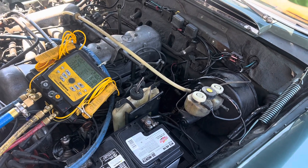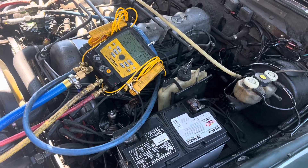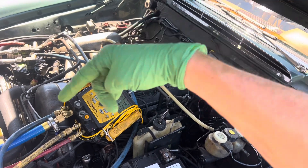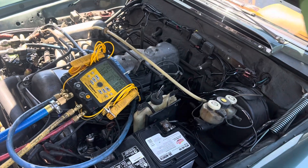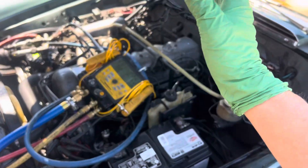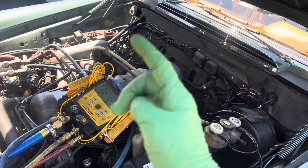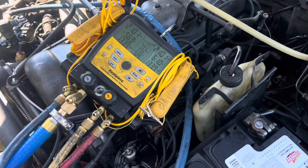If you put this on a system for three or four days in a row and check it at different temperatures every morning and every night, you'll see the gas go over the point where you initially started, then the next morning it's under that point. On large systems with a thousand to three thousand feet of copper piping, I might notice 15 degrees of change in pressure — in the morning it'll go way down, and by four o'clock in the afternoon when it's really hot it'll be back. Every day it goes up and down and always comes right back where you filled it when it's at the exact same temperature.